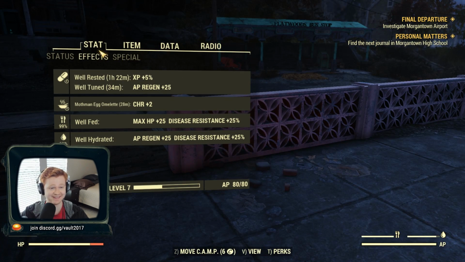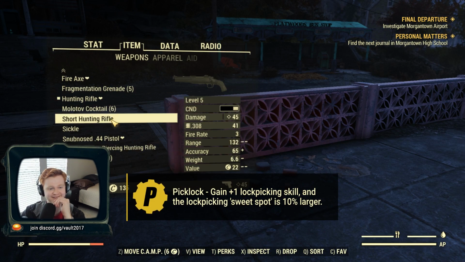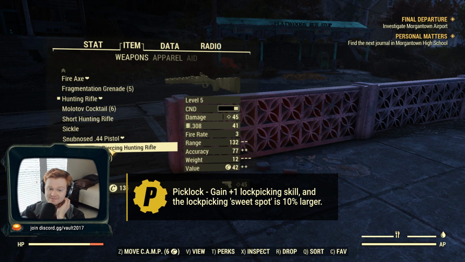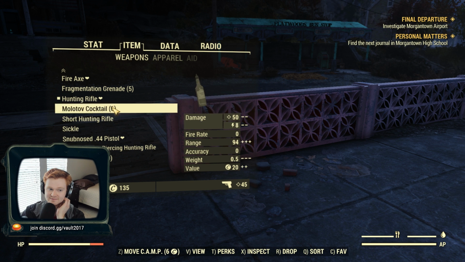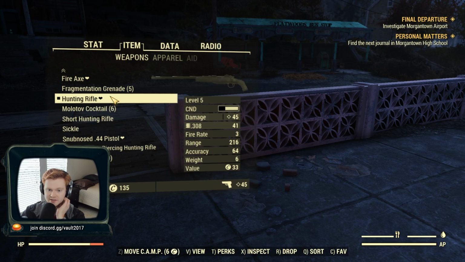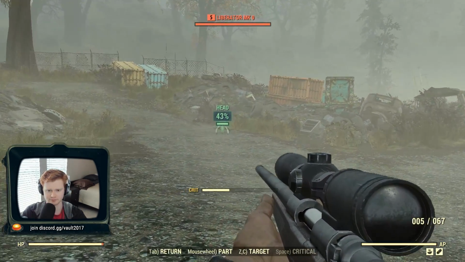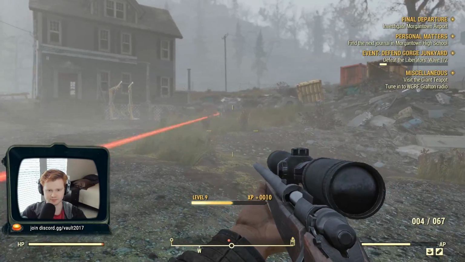Same goes for our next perk, which is Pick Lock. It's a perception perk unlocked at level 5. You gain +1 lockpicking skill, and the lockpicking sweet spot is 10% larger. Again, very situational. I wouldn't even put this on unless I am picking a lock. I would literally go and swap out another perception perk card to put this in and then swap the other one back in. But again, I love the value that you get from locked doors. There's lots of awesome things behind locks in Fallout games.